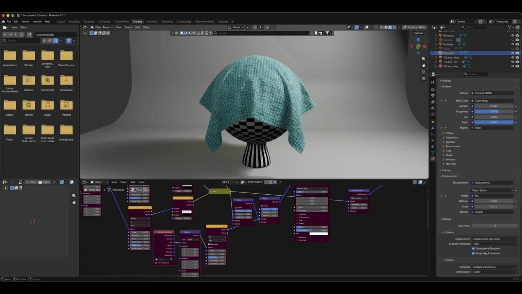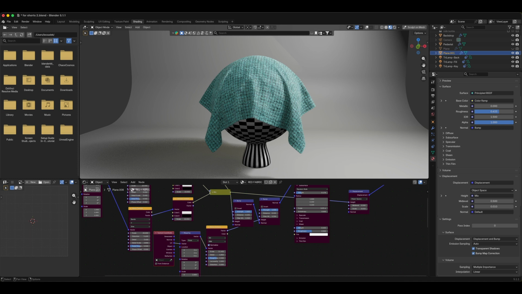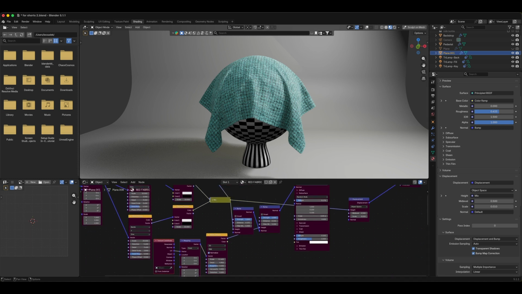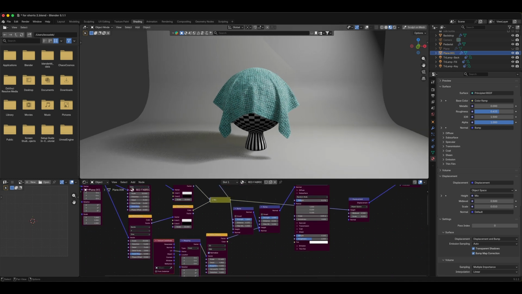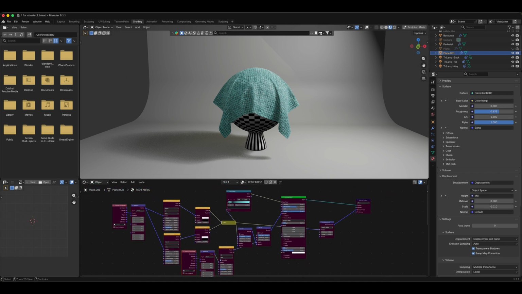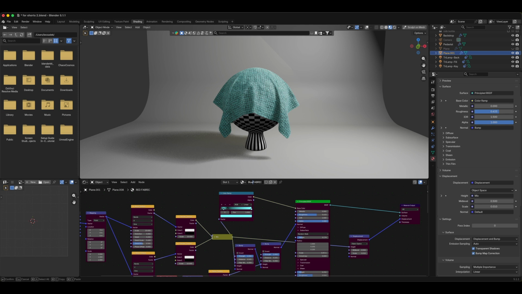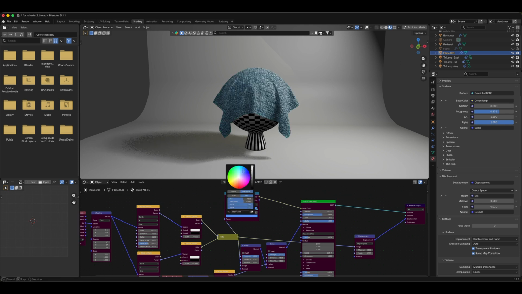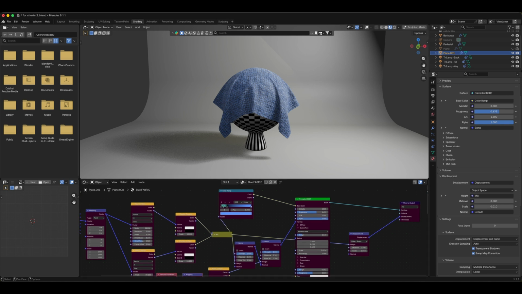This noise texture bump is adding a subtle layer of shadow to the fabric to make it look more realistic under the light. It's also enhancing the displacement map. Give it a name like blue fabric, and you may change the color as you wish. And that's how you make this fabric material. It's completely procedural and very easy.